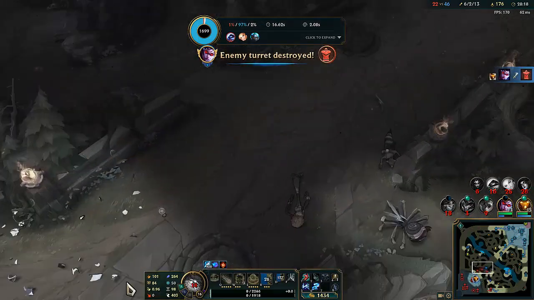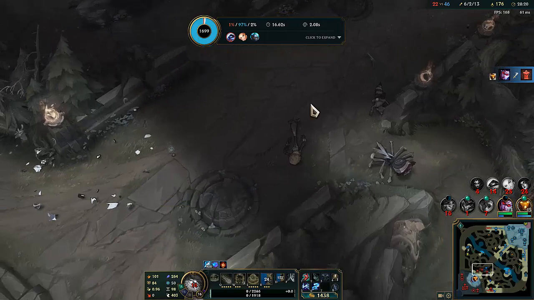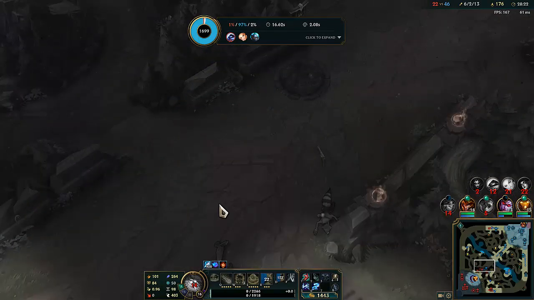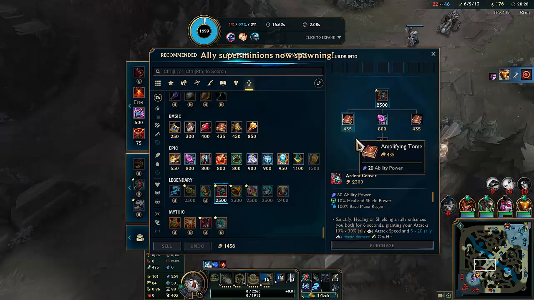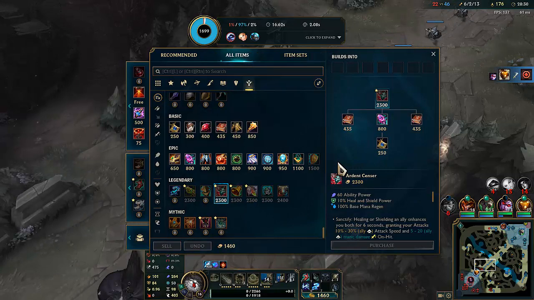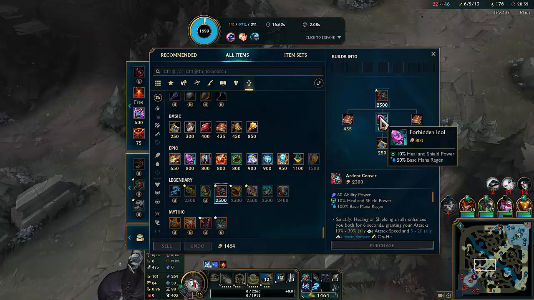The reason I was placing my bushes like this is because you want to keep backing up into them. As soon as you're pushed back by the minions or the enemy, just place them further back, and then they have to either predict whether you're in the bush or out, or they just can't walk up because they don't have vision past the bush, basically.